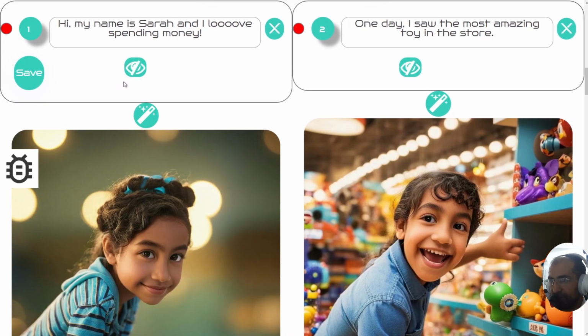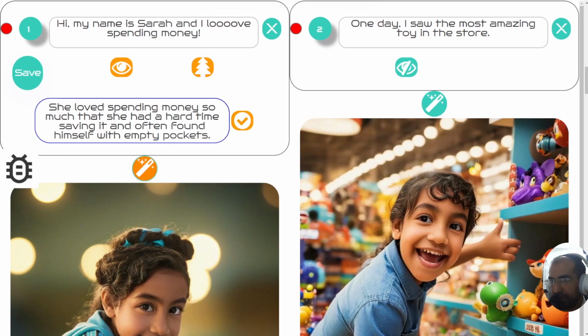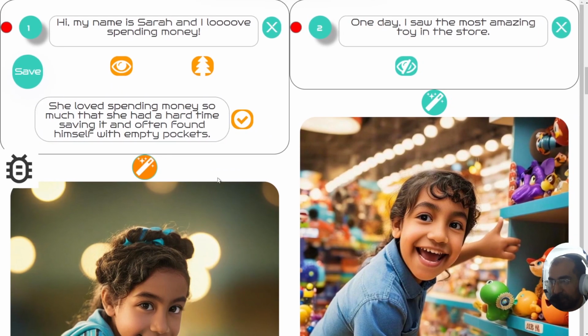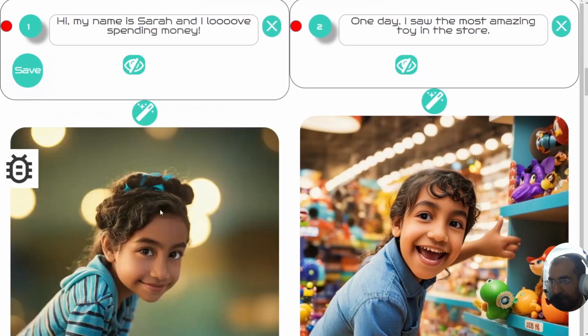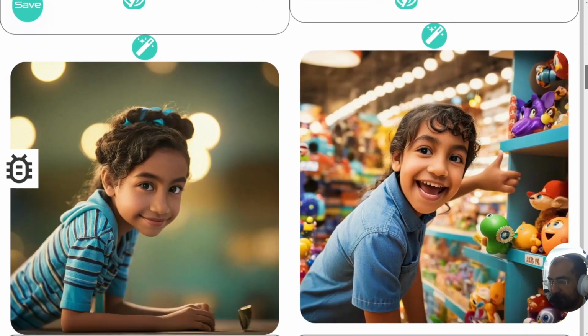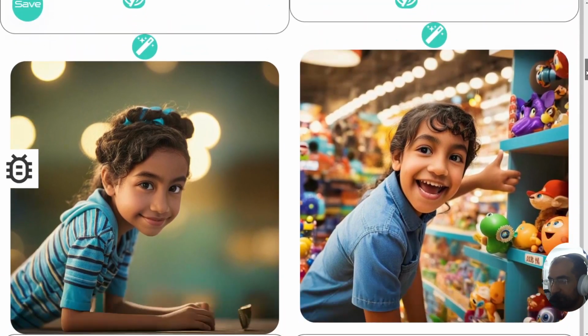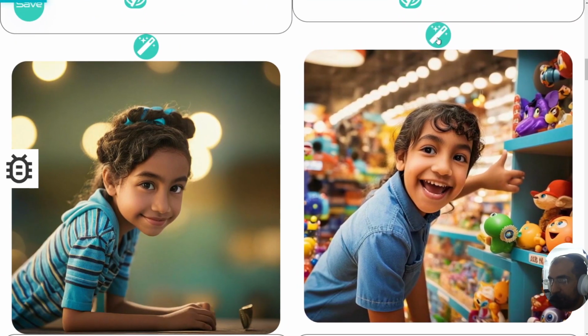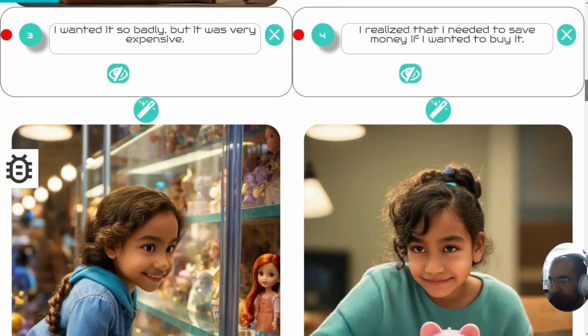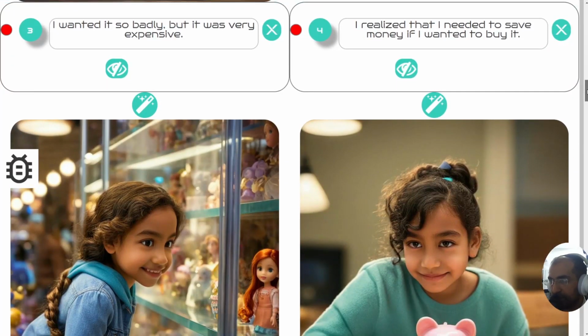So as you can see, even though the prompt said the word he at the beginning, it actually made the image successful. I'm happy with this because it's a girl, it's not a boy, and so we can carry on. And we can see that the images are starting to be created. I can see her hand here is a little bit warped. She's only got 4 fingers. So we'll click this button to regenerate this image. Then we're going to move on and just make sure that it's working out.